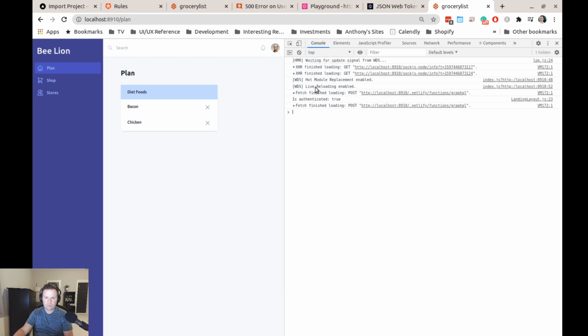And now what I'm working on is, since I originally did this application in Netlify auth, and I just yanked it out. I didn't actually change anything yet. I was just trying to get log in, log out working. So now what we need to do is we need to be able to add items.